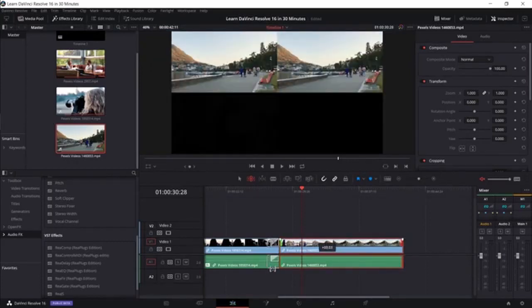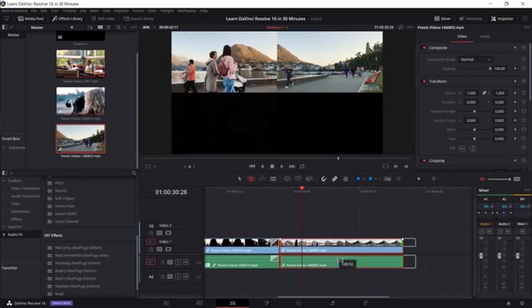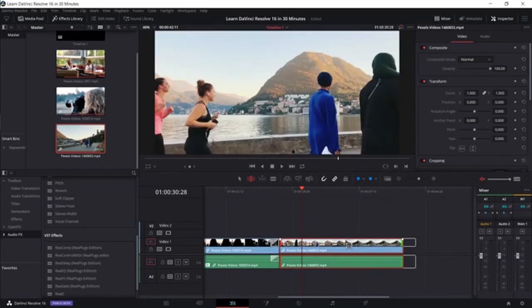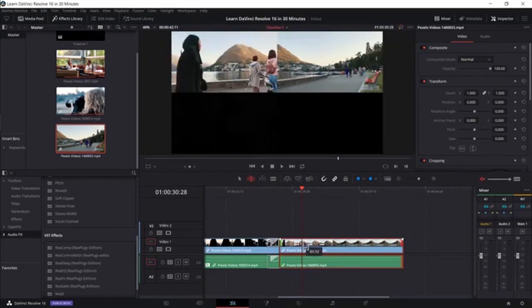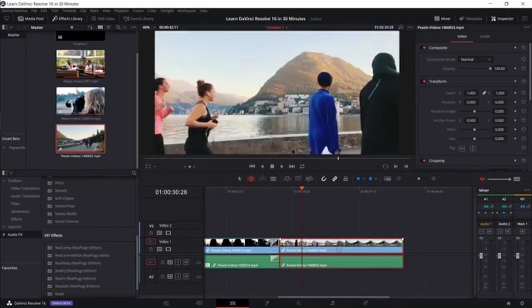You'll notice that as long as there is extra source material, it'll give you this ghost white outline, showing how much data there is to keep dragging to pull from the source material. When you get to the edge of the source material, it'll give you that red line on the edge showing that there's nothing left to pull from. So you can make adjustments as long as there is source material.